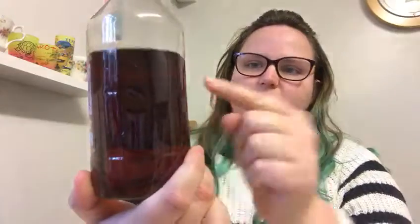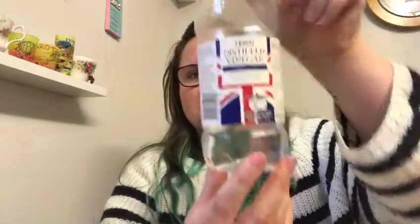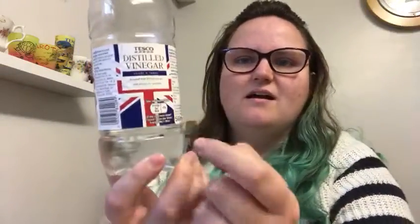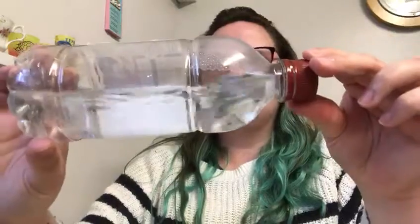You're also going to need some vinegar. Lots of grown-ups like to put this on chips, so I hope you've got some in your house. This is called malt vinegar and, I don't know if you can tell on the camera, but it's brown. And some vinegar looks like this — this label says distilled vinegar but it's also called white vinegar, which is a bit of a silly name because it's not white, it's clear.